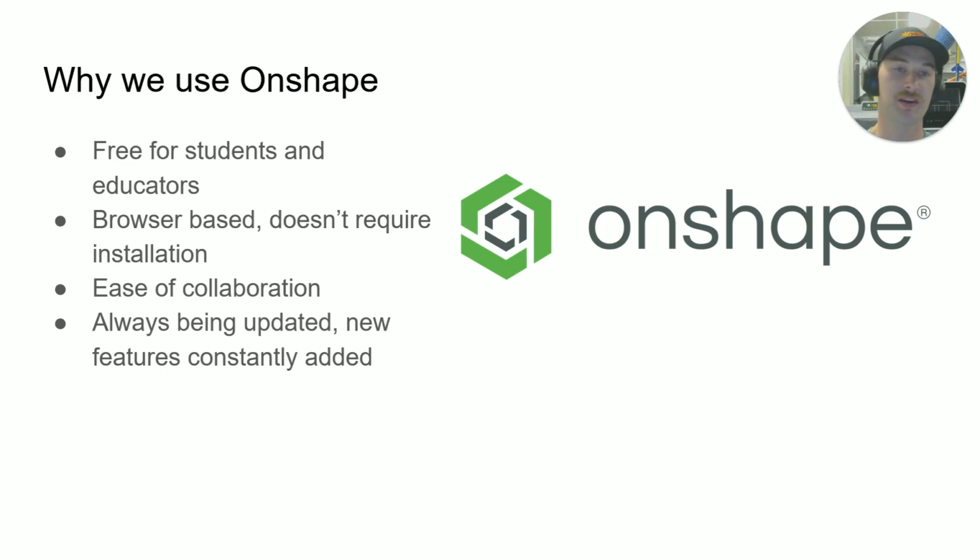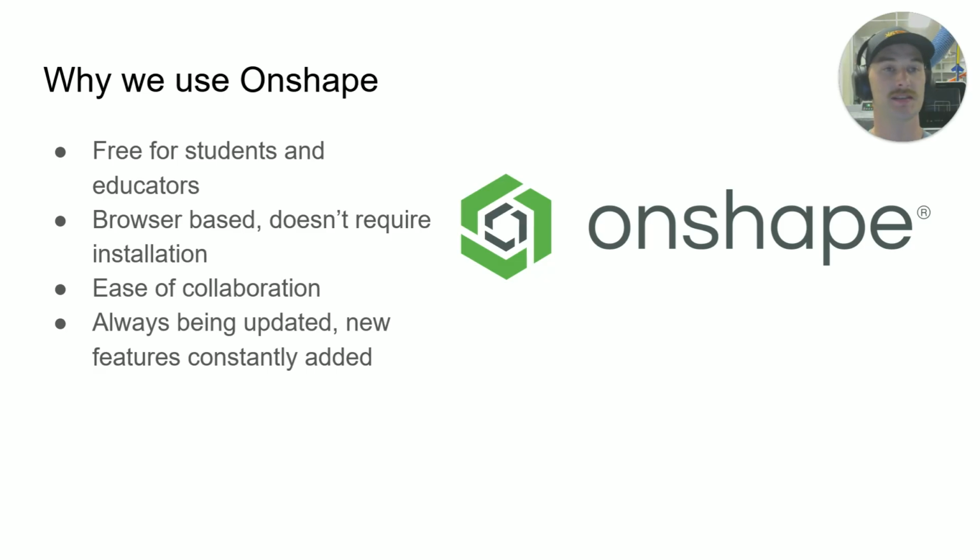And there are many good reasons for why we use Onshape. The main one being that it's free for students and educators. That's huge. SolidWorks for students costs $100 per seat. NX costs thousands of dollars. SolidWorks would cost thousands of dollars for a normal engineering seat. So yeah, we're going with the free one. We don't want you guys paying thousands of dollars for CAD software. It'll work just as well for what you need to do and what we need to do in this class. It's browser based, so you don't have to install anything on your computer. It works pretty well on the computers we have.